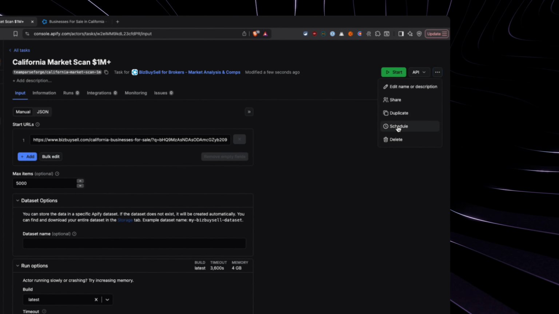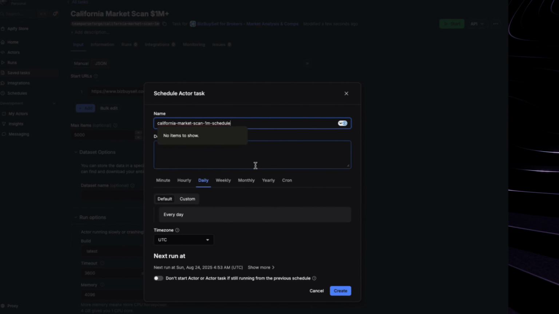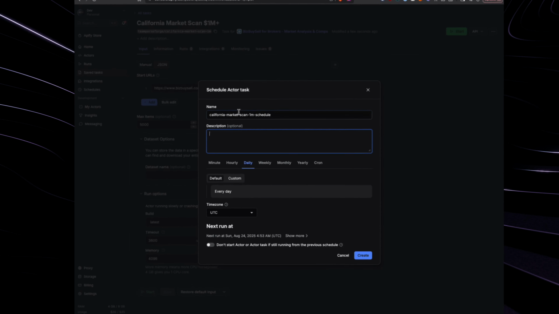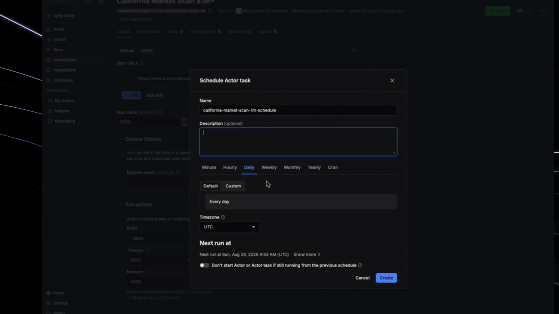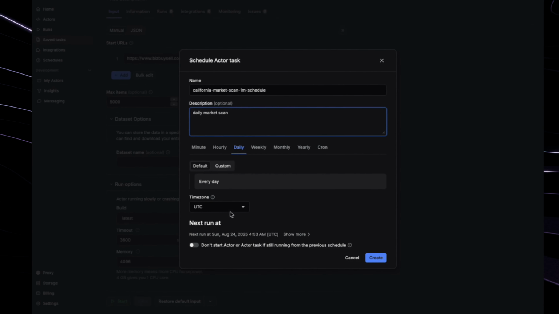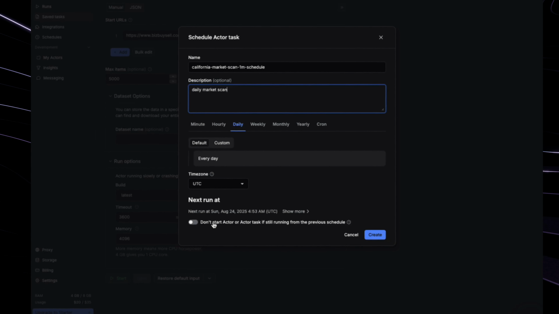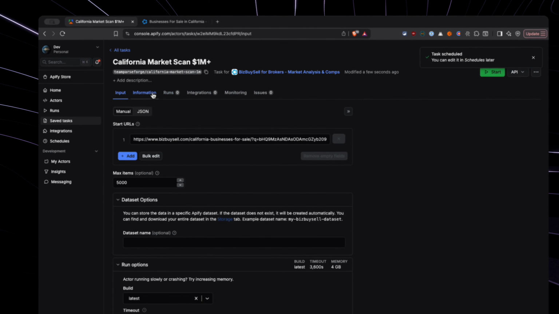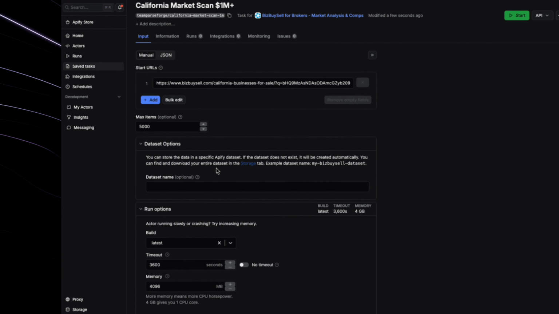And then what you can do is schedule it. So you've got California market scan. Heck, you could run it hourly. You could run it daily, weekly, monthly. And every day it'll run. And once you have this integration set up, say sending to your email, they'll just fire directly off into your email each day. But let's say here we're going to run it daily, market scan every day. You could even set a time if you want. And we'll press create. So now it's scheduled. And you don't have to worry about another thing.